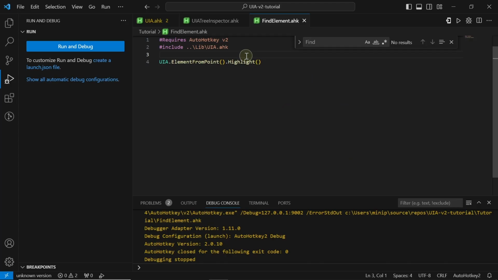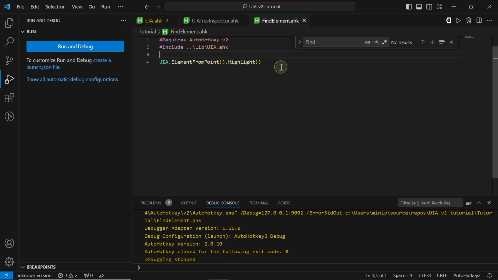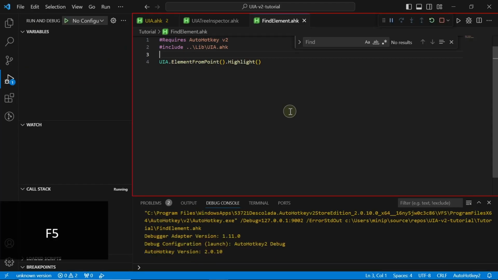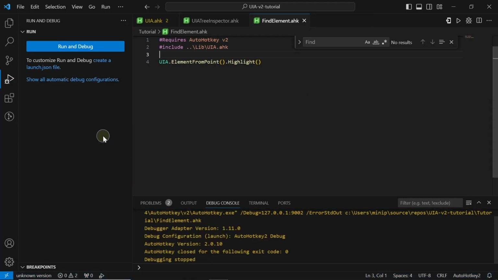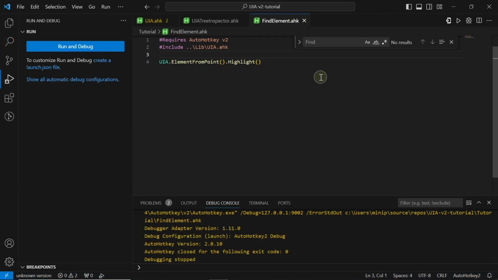So for example, if I use UIA.ElementFromPoint().Highlight(), then this should highlight whatever element is currently under the mouse. For example, it highlights this element, or we can try to highlight this search element, or wherever I run it, then it highlights the element that is currently under the mouse.